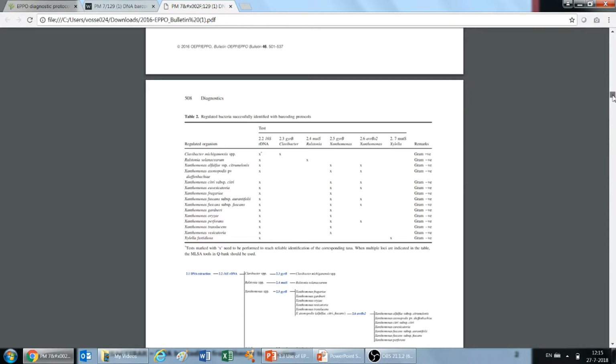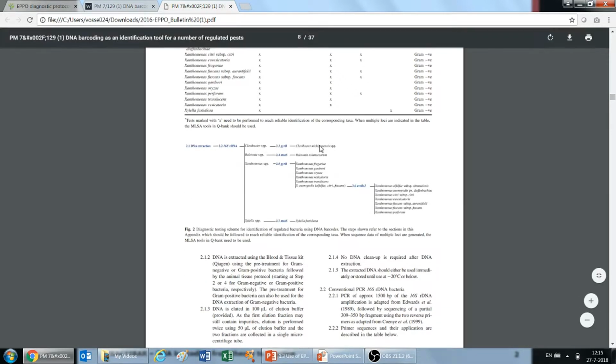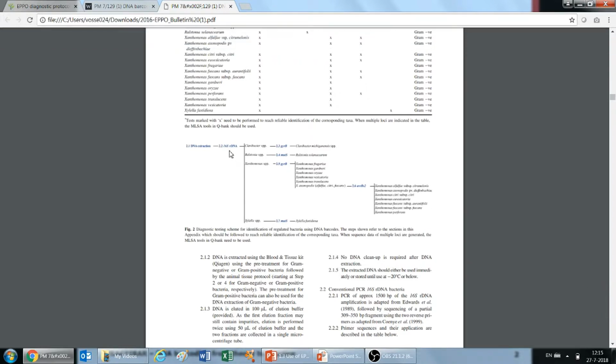This is also reflected in the diagnostic testing scheme. So first you start out with DNA extraction, then you have a generic 16S ribosomal DNA amplification and sequencing, and then depending on the genus identity you end up with, you choose your additional locus or loci even.